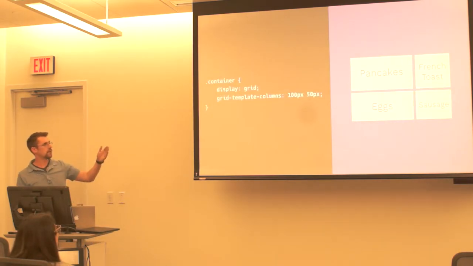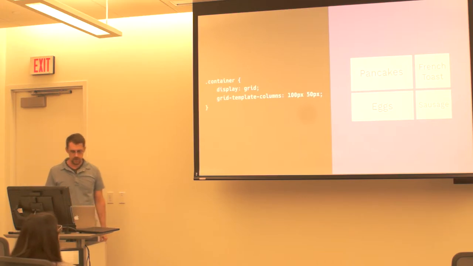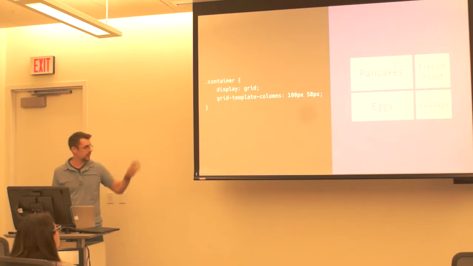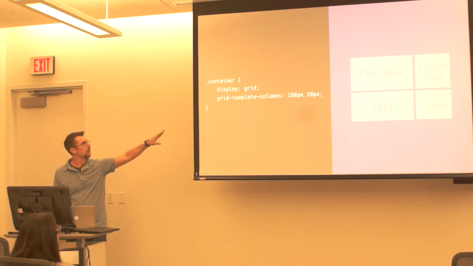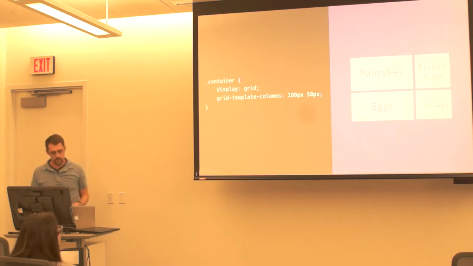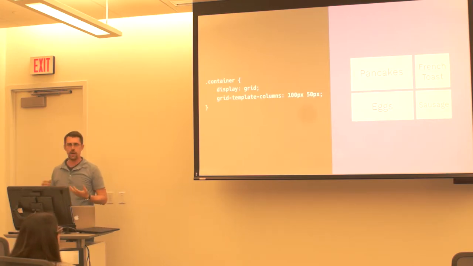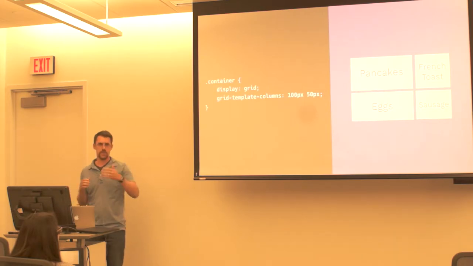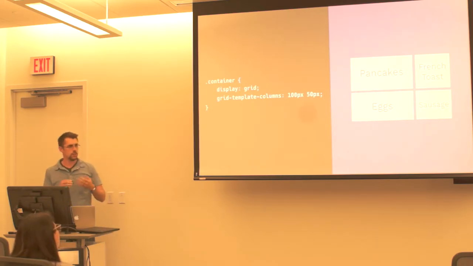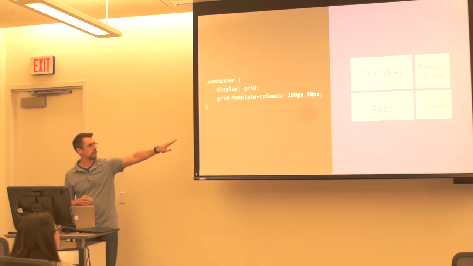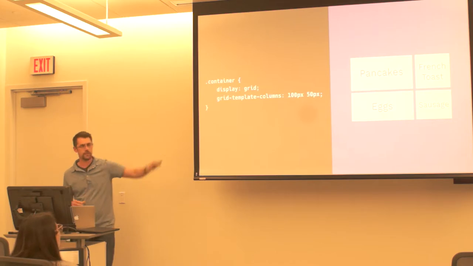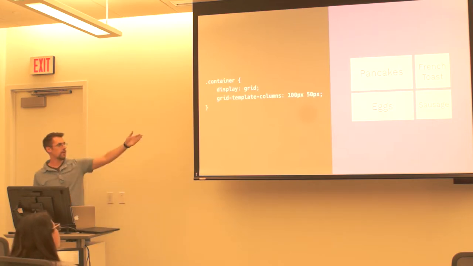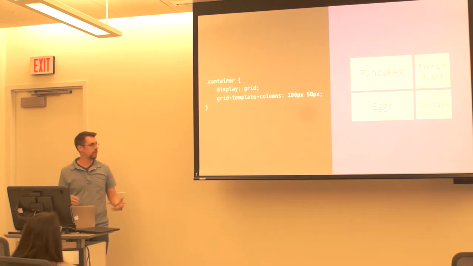So we talked about grid-template-rows. The complementary piece to that is grid-template-columns. So in this example we have our same container - we've taken off the rows just for this sample. So we have display as a grid, and then we have grid-template-columns. And we say I want to define the width of two columns. This is obviously the inverse of rows - rows fill the width and you specify the height. These work exactly the opposite. So here I'm saying I want one column that's 100 pixels wide and one that's 50 pixels wide. And because I had four elements, it automatically splits them into two rows for me.